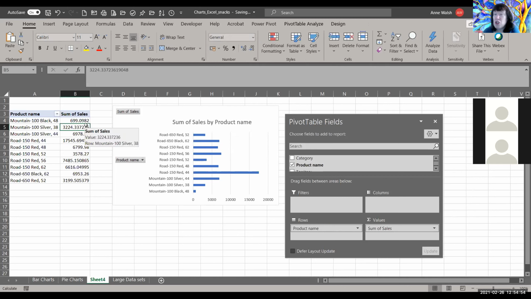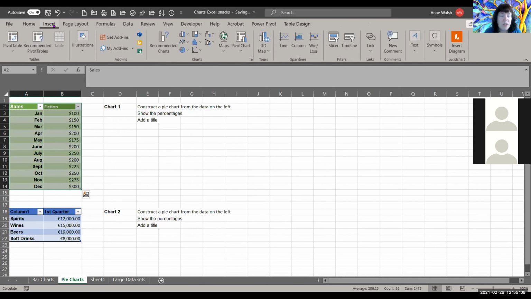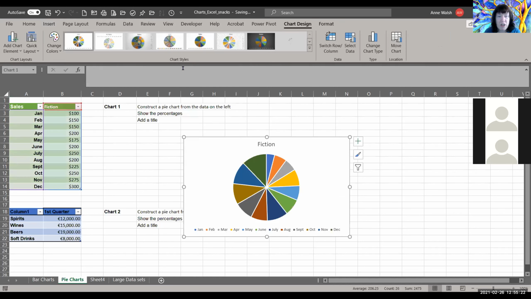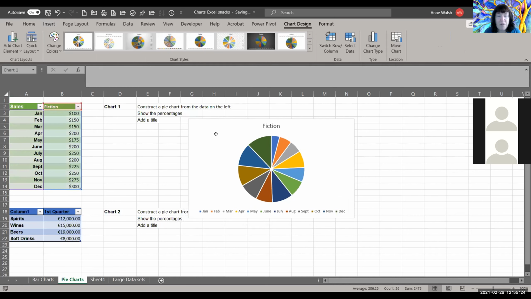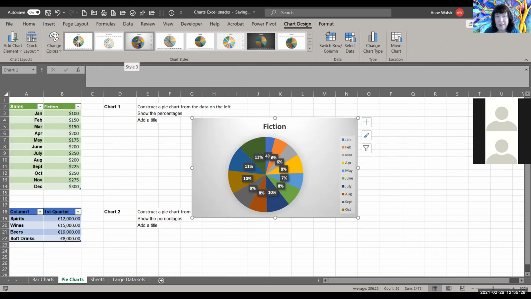And even though I said I wasn't going to do any pie charts, I thought, what the hell, I will live dangerously and do a pie chart. So there's my pie chart recommendation. Click on it, Control Shift and 8. Remember, all the data, nothing but the data. Insert. And this time, instead of going to recommended charts, because it's a bit sniffy about pie charts, I'll tell you the truth now, I will actually choose a pie chart from here. Choose the pie charts, there it is. And if you want to add percentages, just go up here and choose one with percentages on it.